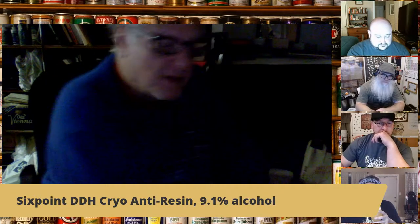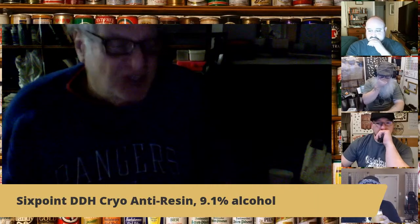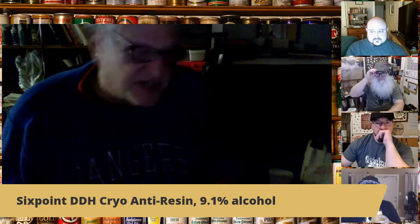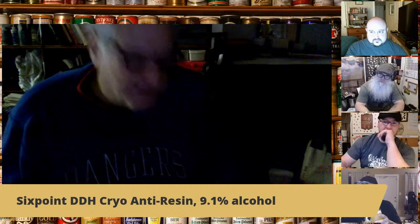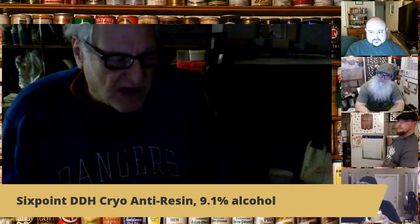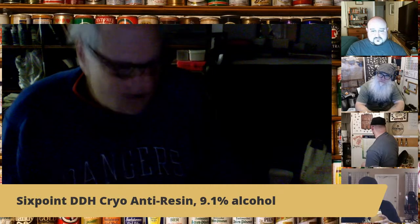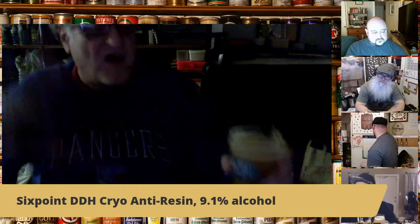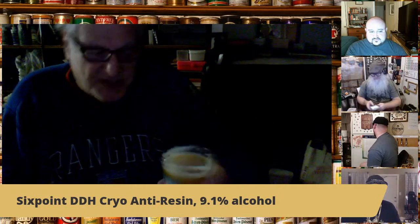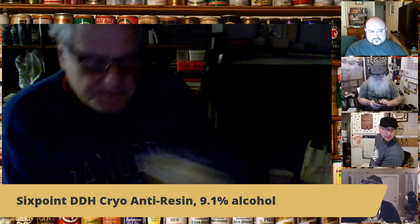Wow. This is really good. The first thing, it's 9.1, and it drinks like a session beer. So they've covered the alcohol really well. I guess it must be the combination of the way they've done the hops together with the malts. And it tastes, like I say, if you told me that this was 5.8%, I could accept it. But it's medium mouthfeel.